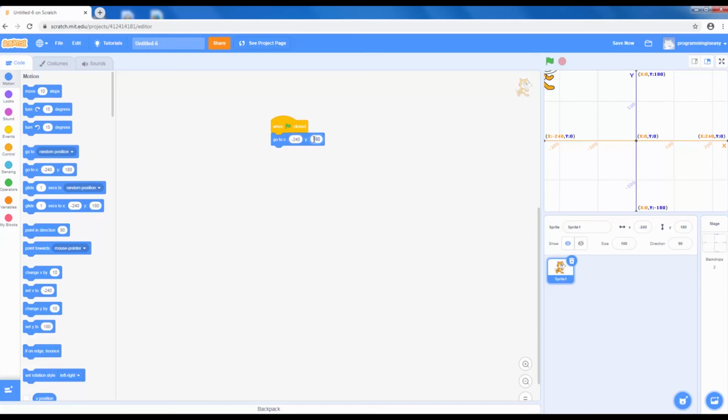For bottom left, x is equal to minus 240 and y is equal to minus 180. For bottom right, x equals 240 and y equals minus 180.